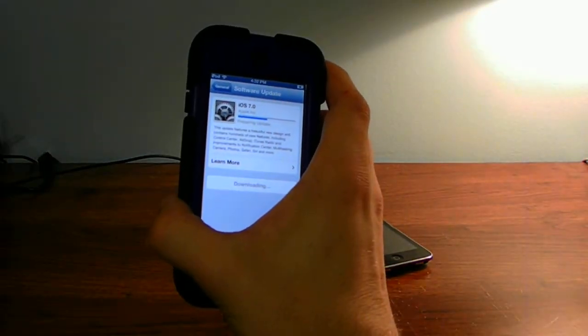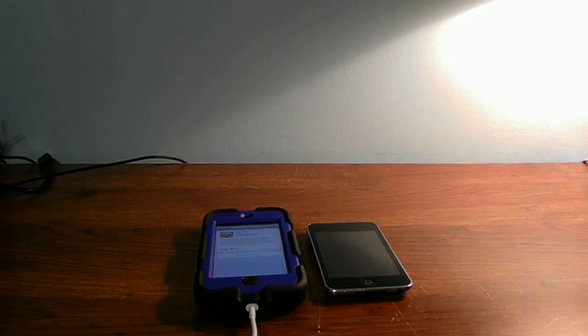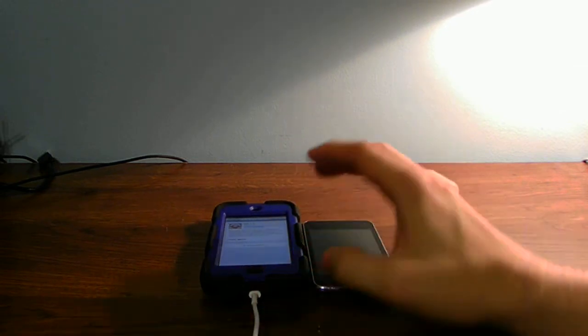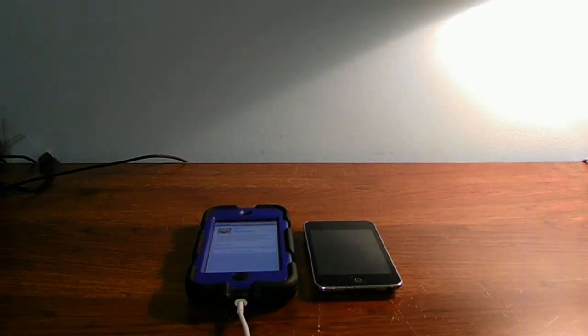And she is now downloading to the device or the hardware. And like I said, it's going to take a while to do the update because, again, I'm doing it pretty slowly over Wi-Fi. Make sure you do not use the battery. Do use the power cord that actually connects your iPod to charging your device. I've done this over the computer before. It's also pretty slow with the computer as well.